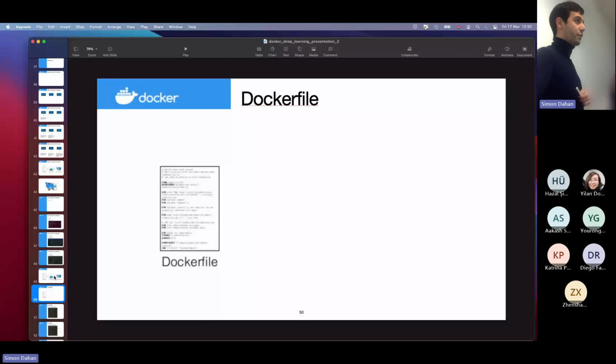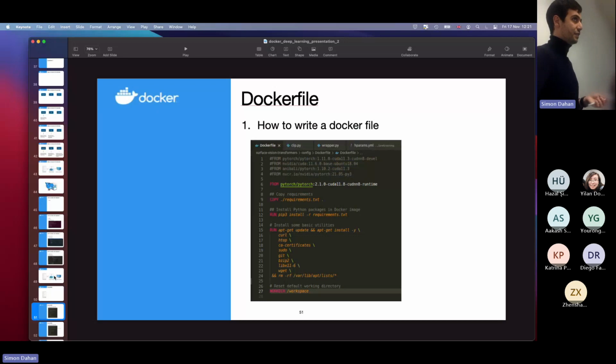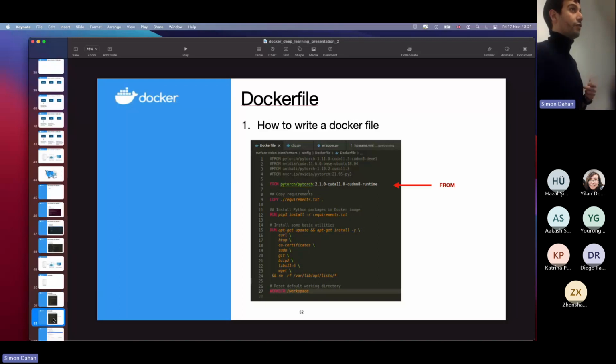Okay, so let's start with the first piece, which is a Docker file. Here I'm going to take an example of my code. I'm going to show you how to write everything, and then we're going to try to do it on my machine and see if it works. So how to write a Docker file? It's very simple. It's just a few instructions that you need to run your piece of code or software. So the first part is the FROM. Alongside Docker, there is Docker Hub, which is a huge database with a lot of images that people have developed over the years, and that you can use directly without having to care about installing very complex libraries. For instance, today it's kind of easy to install PyTorch, but at some point it was super complicated.